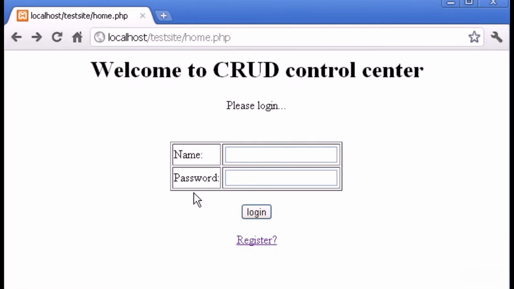What I'm going to do is in this form here, after password down here, I'm going to put a checkbox saying Remember Me.